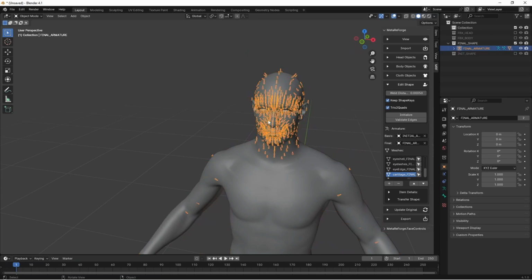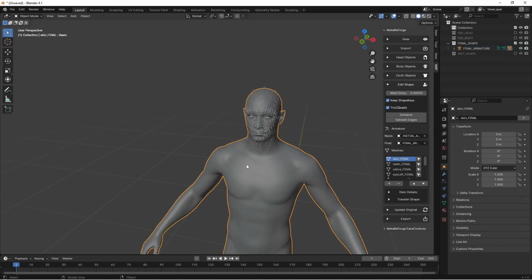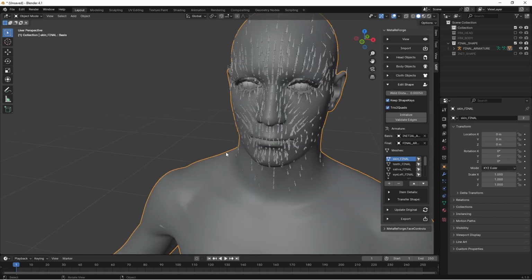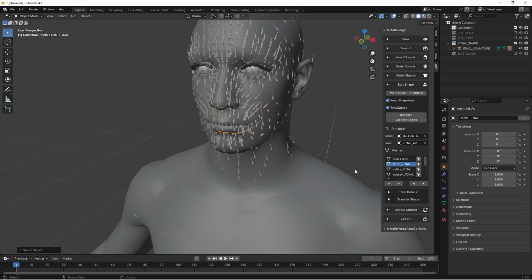We have edit armature. It is merged armature, which contains both body and head bones. And also we have an editable object for each body part. We have editable object for skin, for eyeshells, etc. Here on this tab we can choose any part. So we can choose skin and select this mesh. Also we can find skin edit object and we can select it. So here, teeth object and so on.